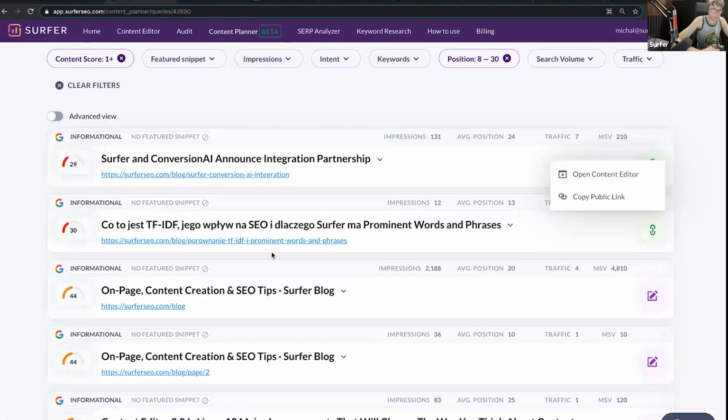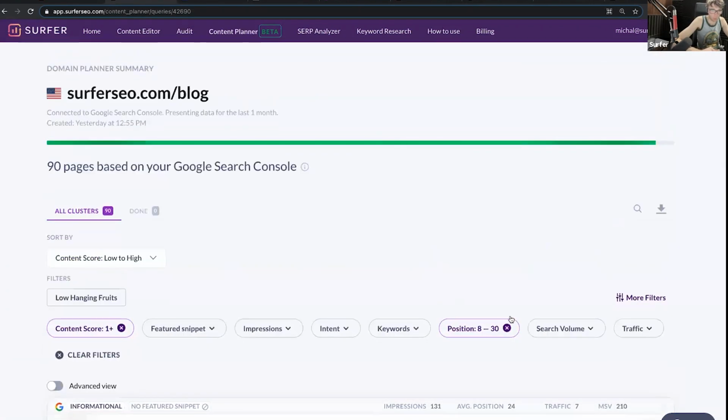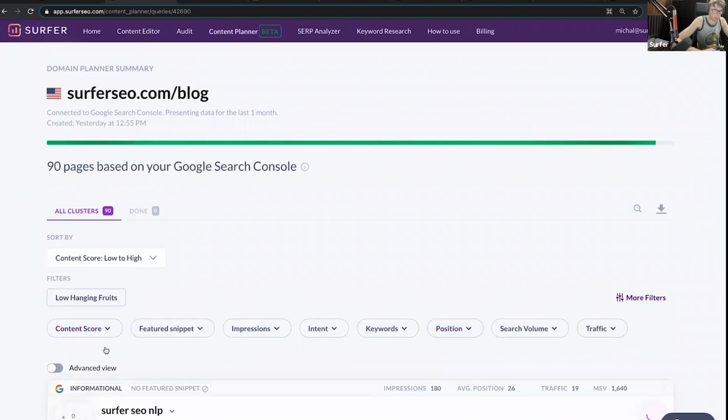So as you can see with the low-hanging filters, you are able to analyze quickly what you should do with your pages, and by that I mean where are priorities for your optimization. So you select the low-hanging fruits, you get pages that are in the striking distance and they have low content score.